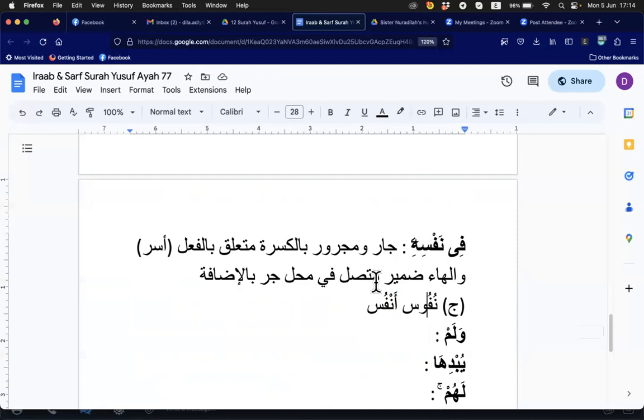I remember the tip that I gave you was about the singular and the plural. If you don't put haraka, basically it's the same, just add wow. Nafs and nufus: if no haraka, it looks the same except for an additional wow. So inshallah you can try to remember that.